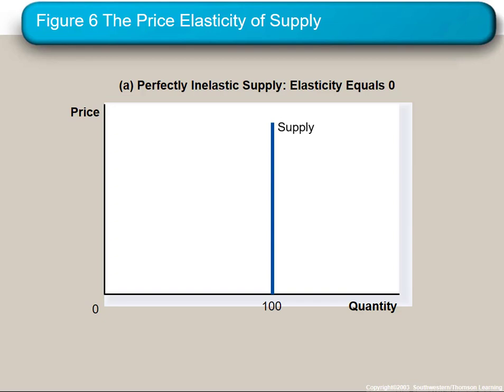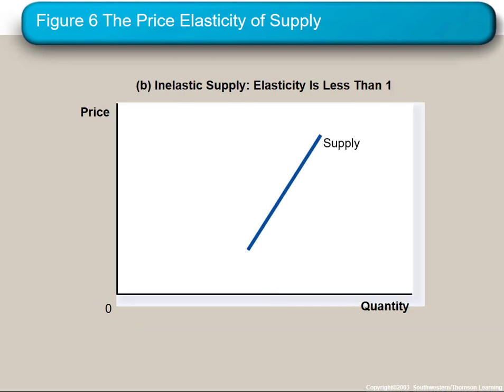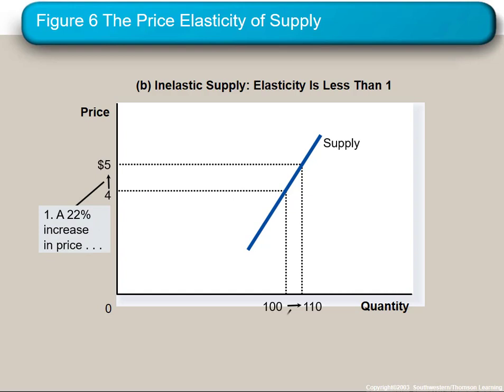If you have an elasticity of 0, then that means supply is not responsive to changes in price. And this is an extreme example. A perfectly inelastic supply curve is vertical. And so as you change the price, there's no change in quantity supplied. If you have a relatively steep one, then as you change the price, the percentage change in quantity supplied is smaller than that percentage change in price. Here you can see a 22% increase in price only leads to an increase in quantity supplied of 10%. So if you take the ratio 10 over 22, that gives us a fraction, some number less than 1.